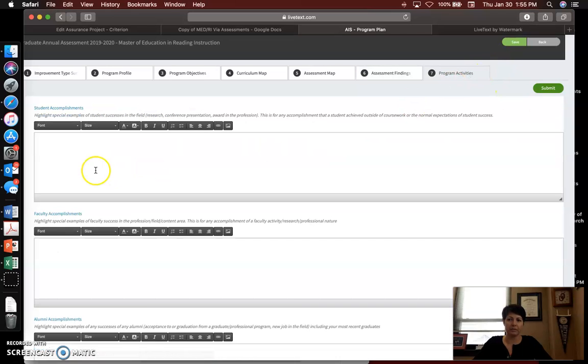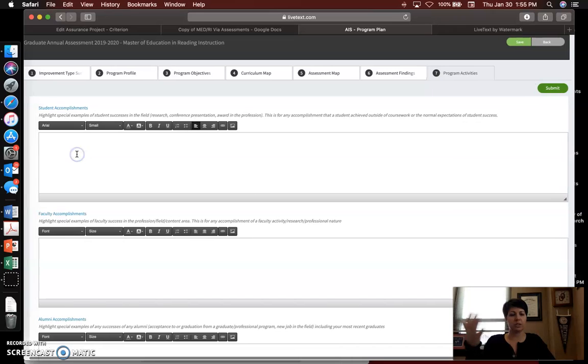And then on program activities, your final page, this one honestly has the least amount for master's programs, but yours is a little smaller and a little bit closer niche kind of a program, so you might have a better chance of capturing some of this information. So these are student accomplishments. If any of the students within your program get recognized for anything, or they present a paper, or they have something published, then you can write that here.